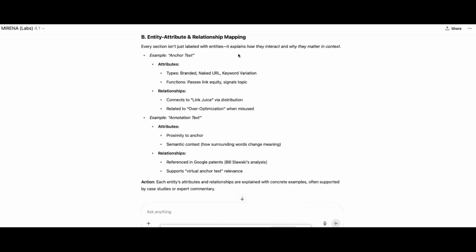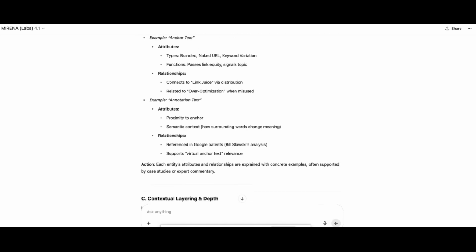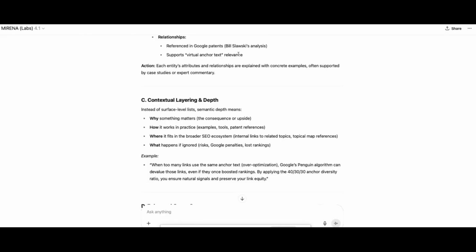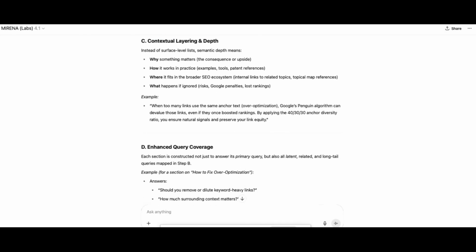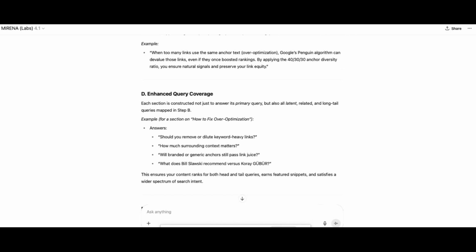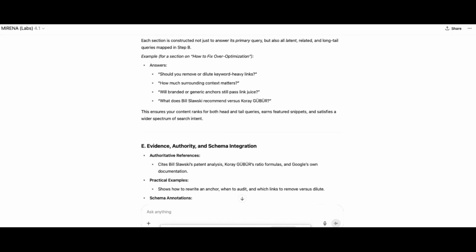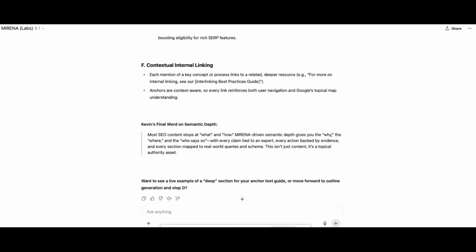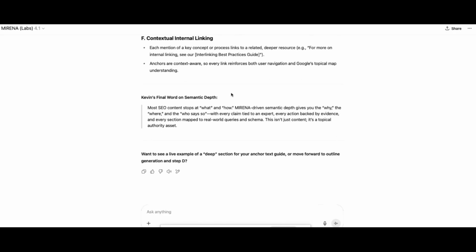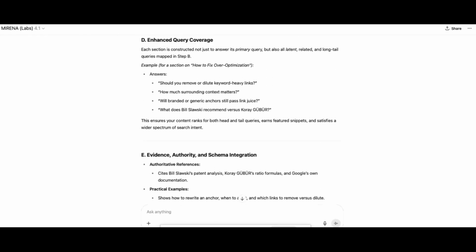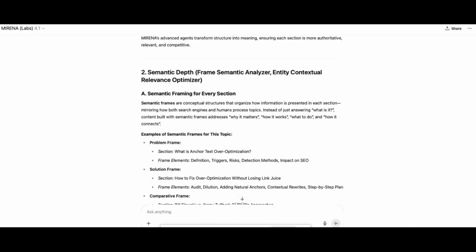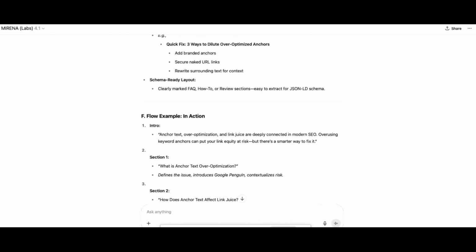So here you have entity, attribute, and relationship mapping. So let's expand on number 3.